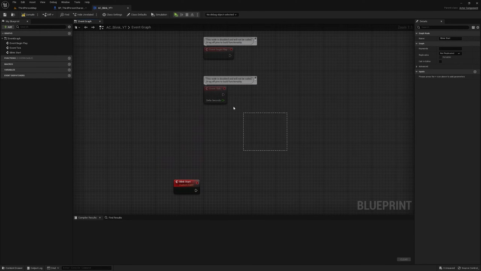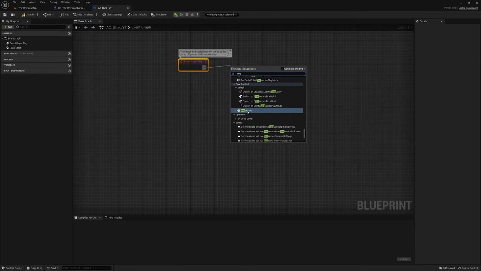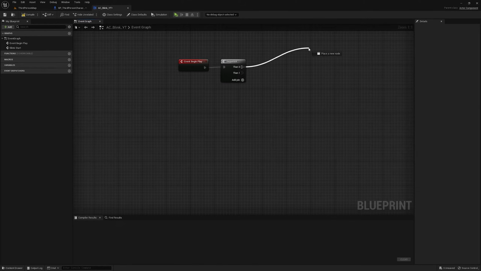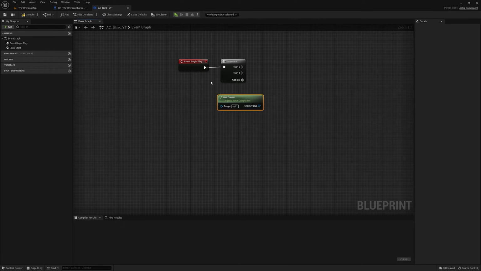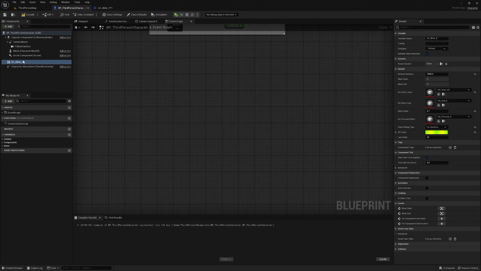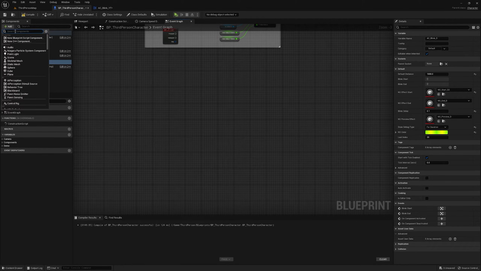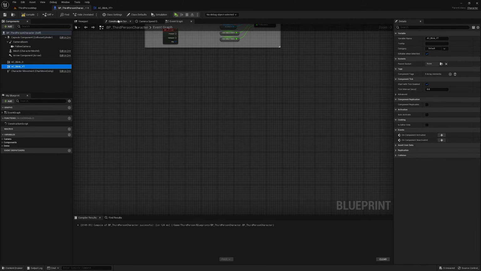In order to do that, we can go to the event begin play and here we can get a sequence node. So we get these different outputs from here. In the first one, we can just do get owner. This will get the owner of this component. If you add the component to a blueprint class, then the owner will be that class. So in this case, the owner of this AC blink is the character blueprint. We can also add the one we created, AC blink YT. This is the new component we created.